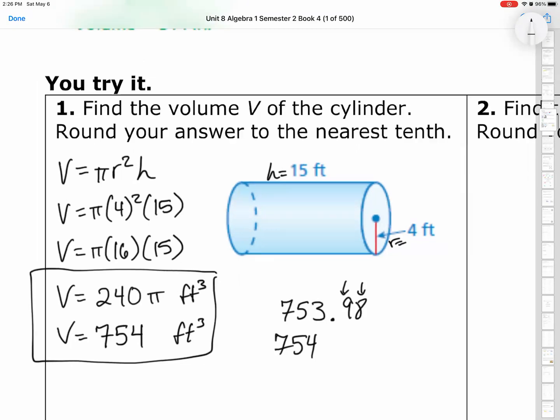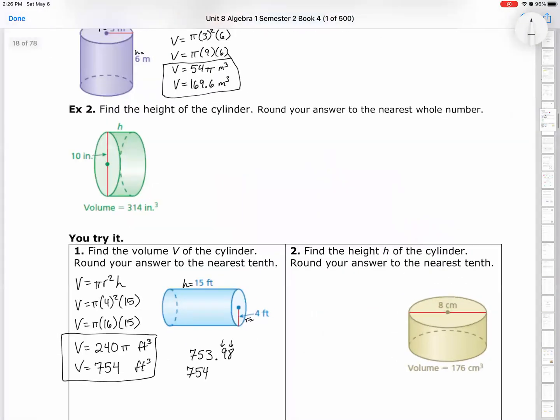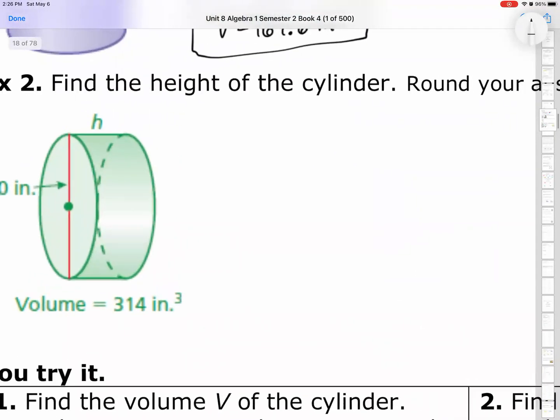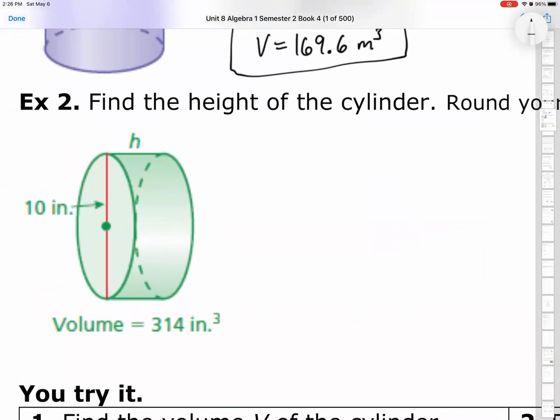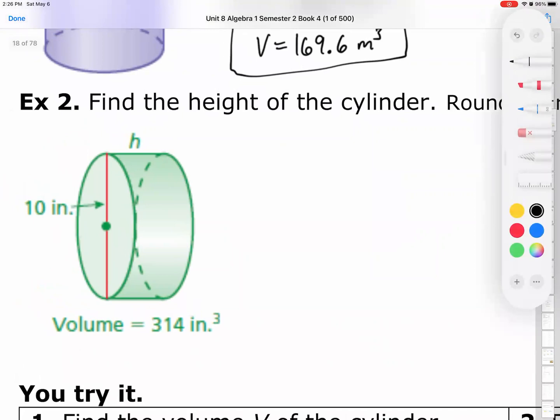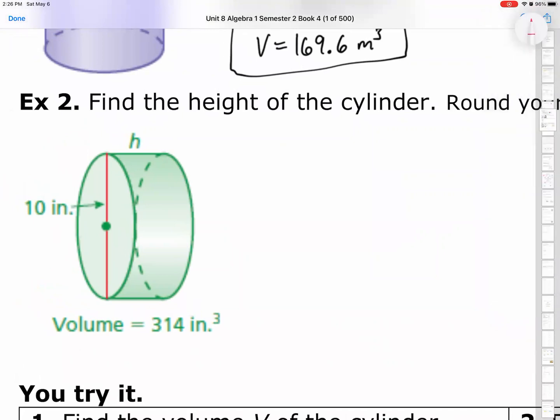All right, now I know we're kind of bouncing around. Trust me, it's actually in a really good order that helps people. So we're looking at example 2. And here we're actually given the volume, right? And we have to actually find then this missing height going on. Well, we do know the volume equation for a cylinder. It is V equals pi r squared times the height.